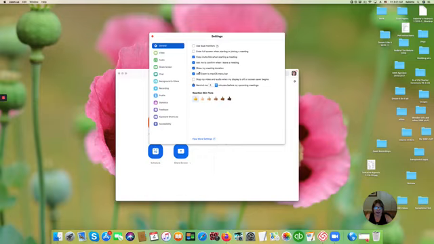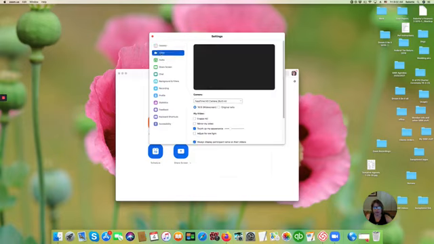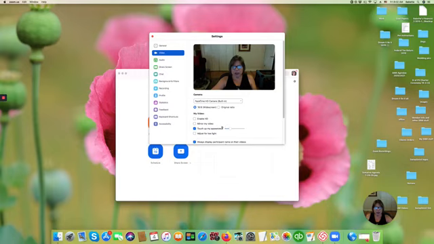And then you can add Zoom, in my case, right down here to my Mac OS menu bar. You can also set a reminder before the meeting comes up, and you can make that tone. And for the thumbs up and thumbs down, you can change your skin tone there. Then you can set the details on the video and manage the video setting right here.